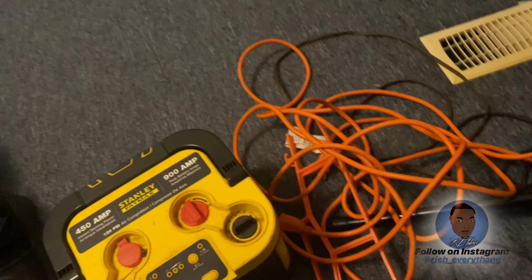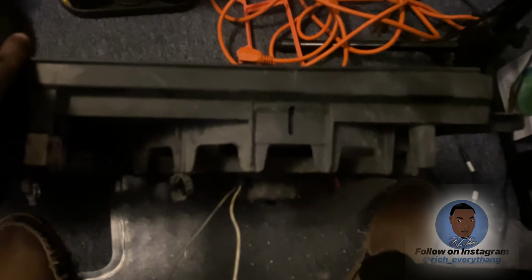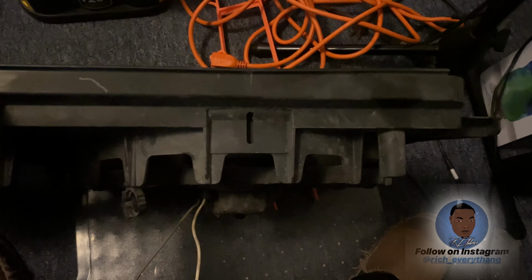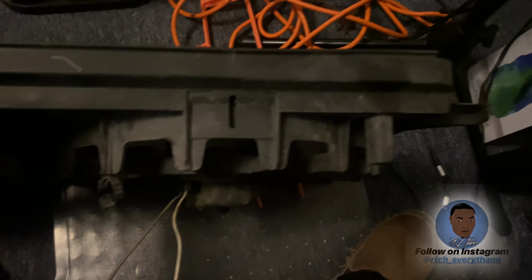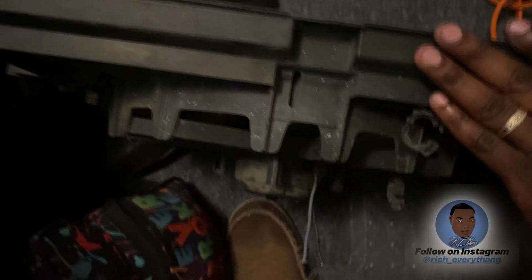Anyway, we go to this thing. My light is on my jump box. You turn that off for a second and turn it back around to the back. Y'all gotta excuse this stuff I got laying around in here. It still had the pieces on the side for the bolt ups. If I even use those, we're just gonna see once we sit everything down in the car. One of the things I did like most of all was how thin they were, the clearance from front to back. So that for me was a big plus. Instead of something being big and bulky, they were actually a nice size. And you can see my hand, if I turn it sideways, my hand is pretty big though. But yeah, you can kind of tell that they're a nice little size. So yeah, that works out for me.